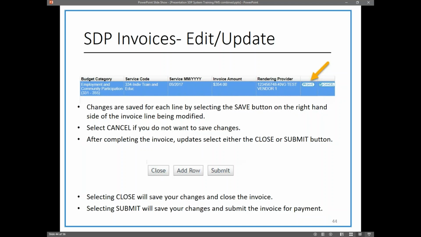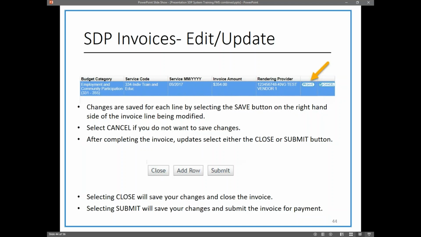But there are all sorts of ways you could do it. You could make sure that every rendering provider that's a similar service type, like all the transportation ones, had something in their provider ID to indicate that they were transportation. Basically, there aren't any set guidelines, so you can choose to use whatever works best for your regional center.